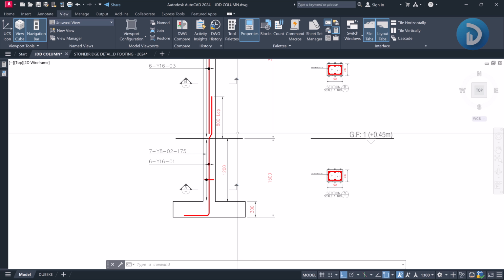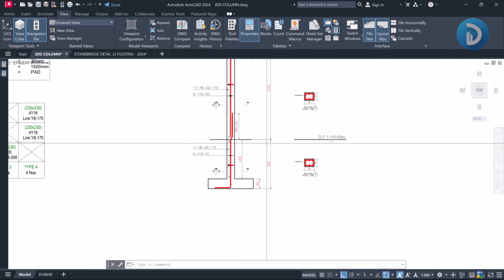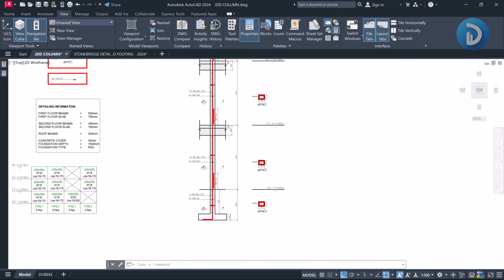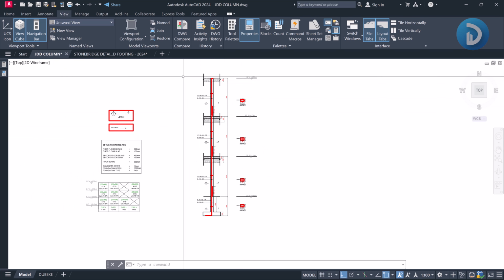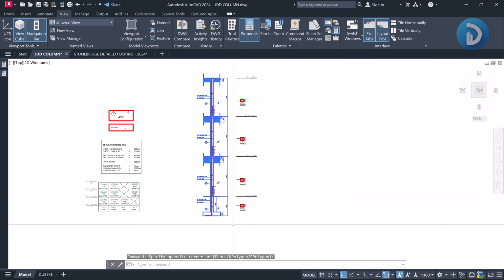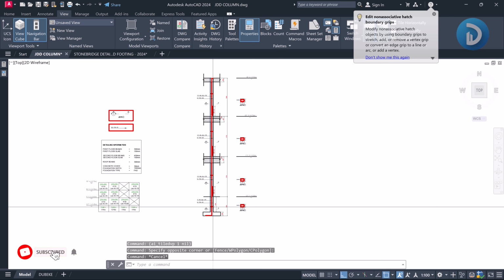Okay, so that is what we aim to achieve when we speak about column detailing. And if you are producing your column detailing, there are always two drawings. The first is your column elevation plan, which is this. It shows the elevations of the column with the reinforcements and their positions, right?